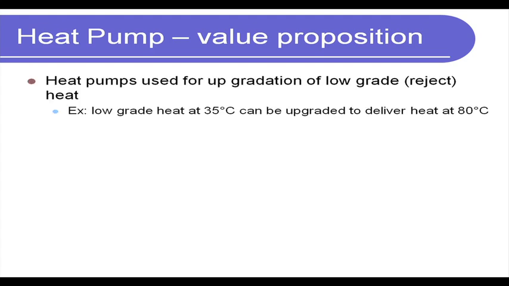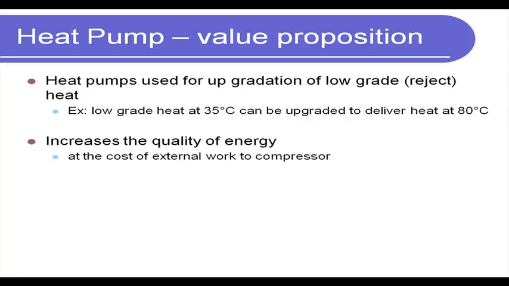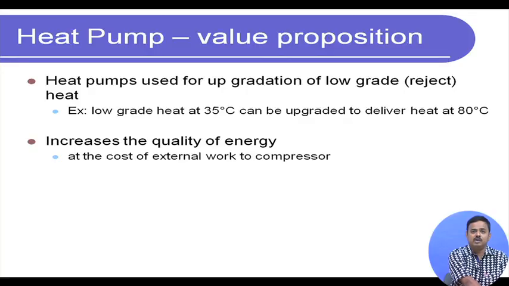What is the value proposition of a heat pump? The heat pump is used for upgradation of low grade or reject heat. So, let us say low grade heat at 35 degrees can be upgraded to deliver heat at 80 degrees centigrade. 35 and 80 are just two numbers that I have picked. Essentially, from a low temperature to a higher temperature. So, that is the value proposition. So, how do I do this? And why do I do this in the first place?